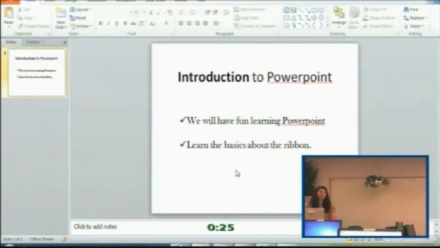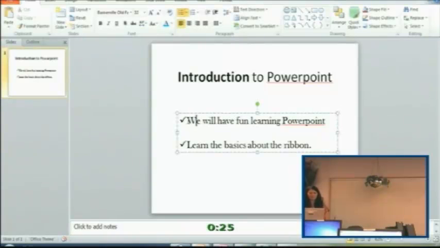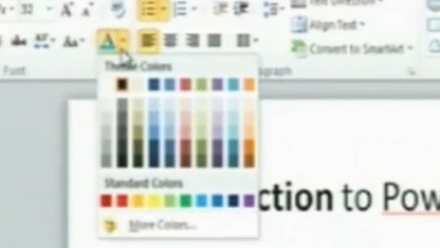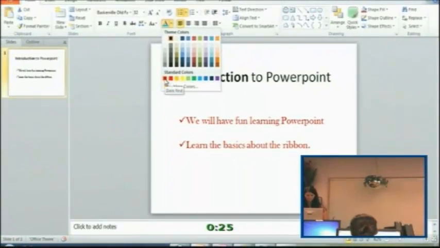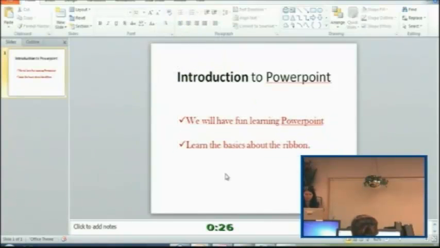You can see that it only changed the font that I had highlighted. And I'm going to change the color. So what I'm going to do is click back into the text box and highlight the content, or the text. Then I'm going to go into the little drop-down arrow with the A with the color underneath. And then you can see that you can choose from all different colors. I'm going to choose kind of a burgundy color, just to add a little bit of excitement.